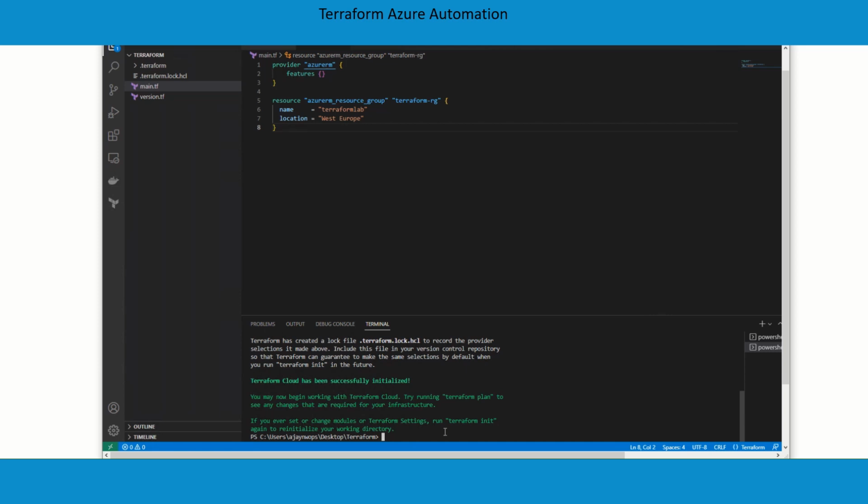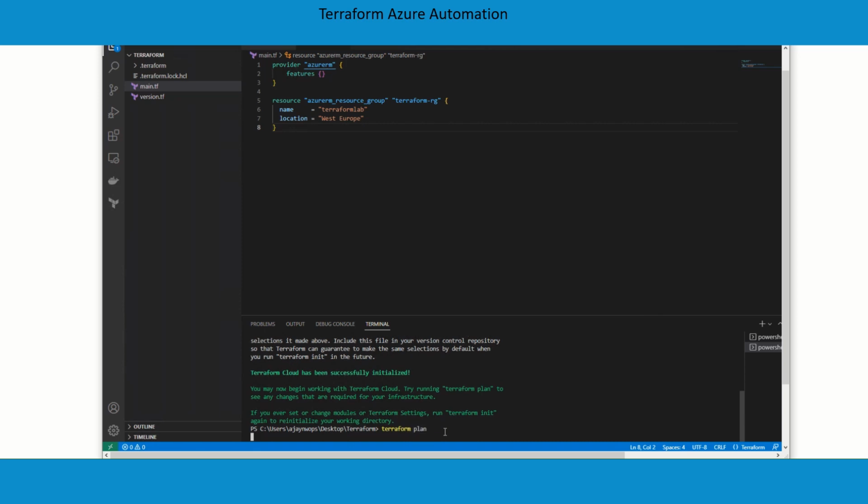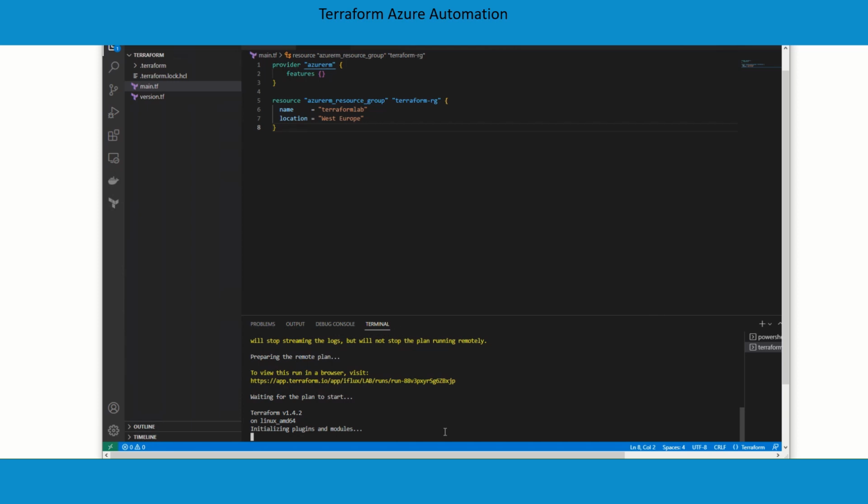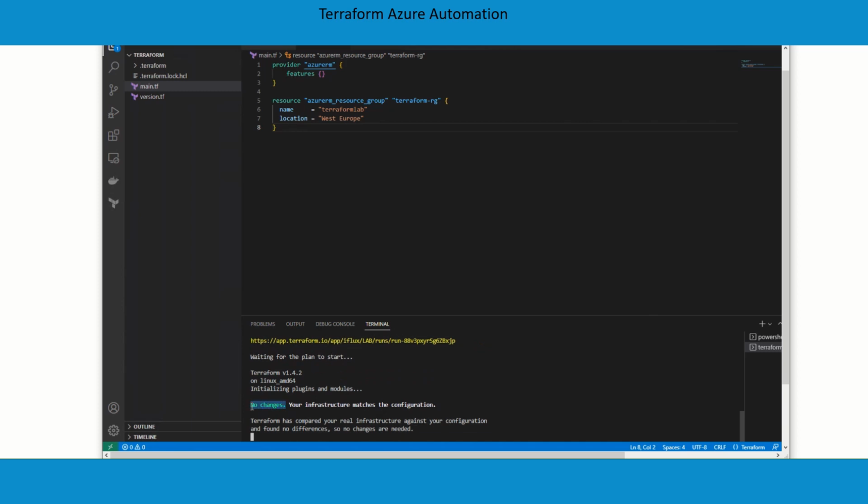Now let's see plan. Plan means it's going to tell you what changes your script is going to make on Azure Cloud. And it is telling you no changes, and your infrastructure matches the configuration.